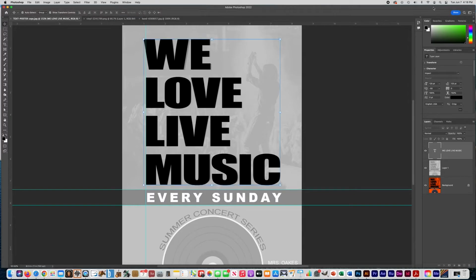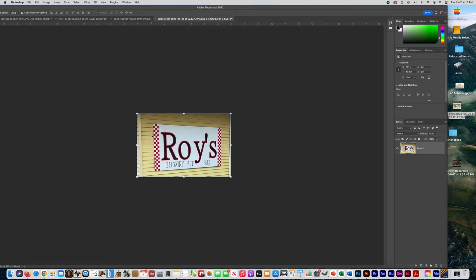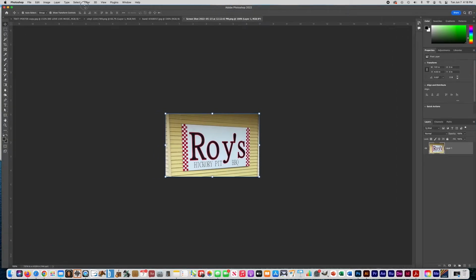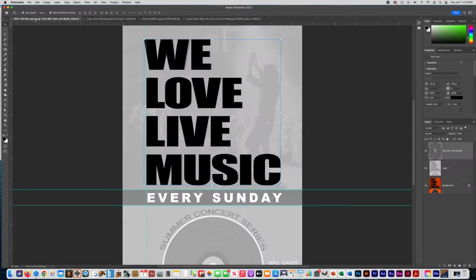All right, so the kerning, there was something I wanted to show you. I saw a sign recently that really shows you why kerning is important. This is a horrible sign. You can tell that they should have kerned in between this O and this Y and scooted that over. They should have had more space between the apostrophe and the Y. Down here in Hickory, you can see that that spacing is terrible. So really this is the main purpose of learning how to do kerning, so that you can space out your letters to look like the way they should.